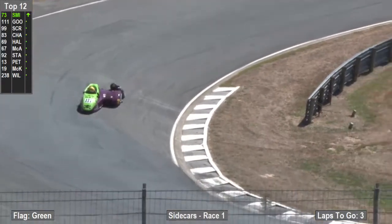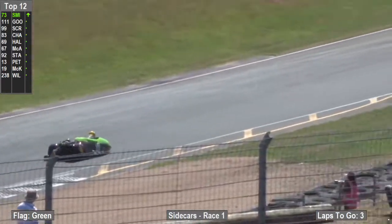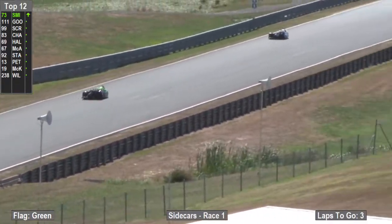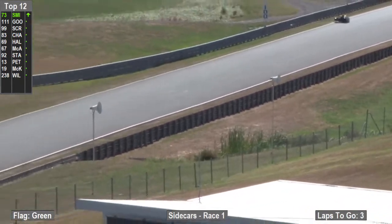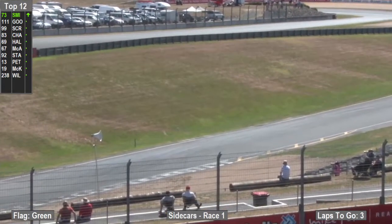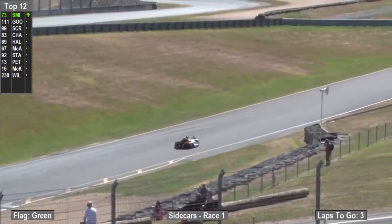Now Dennis Charlotte is about to lap Andy Scrivener as they head into the high pool hairpin. So that puts Dennis on the podium. Andy goes back into 4th place. Definitely something not right with that 99 green rig of Andy Scrivener and Tina McEwen, so we'll have to go down and see the update there, but definitely not on the same pace they were at the start of this one.